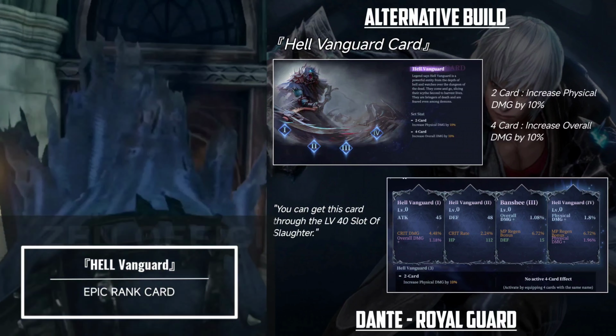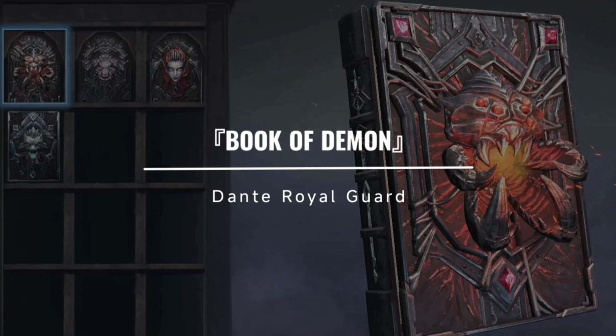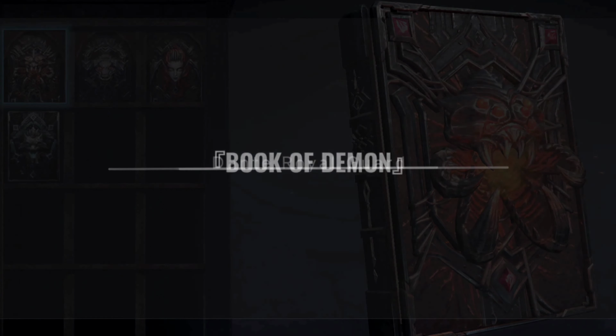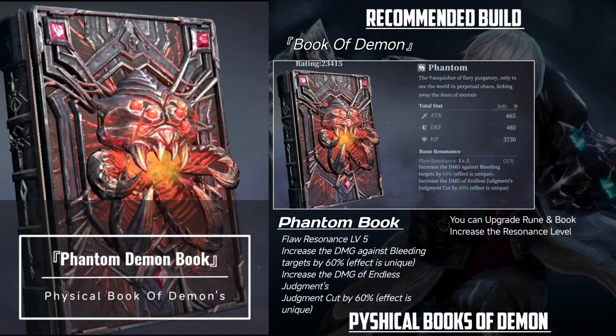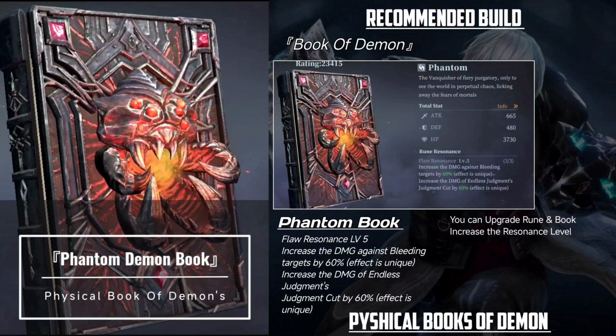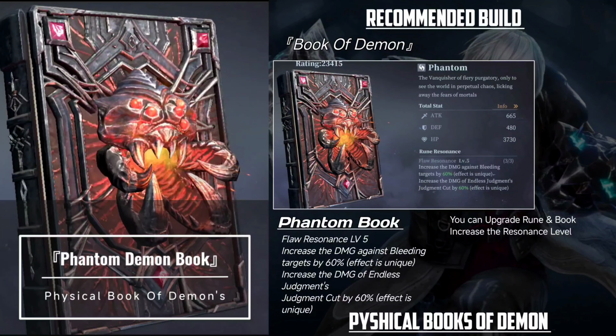Book of Demon. Let's see Book of Demon. Physical book for Dante Royal Guard. Use the Phantom Book of Demon for physical characters, like Virgil Endless Judgment, Dante Royal Guard, and Dante Devil Hunter.